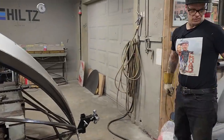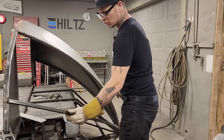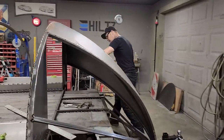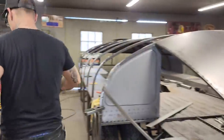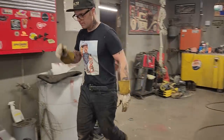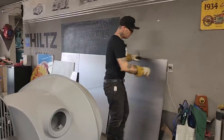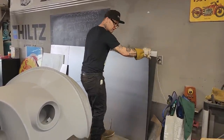Now we need a piece of metal to put on it. That piece of square stock that I've got there, it sure did get twisted bad when it went in the roller. And what I mean by twisted, it didn't go straight. So we've got that on there like that, just checking it out. Now let's get a piece of metal rocking and rolling here. The metal is being used, that's for sure. We're using 18 gauge.